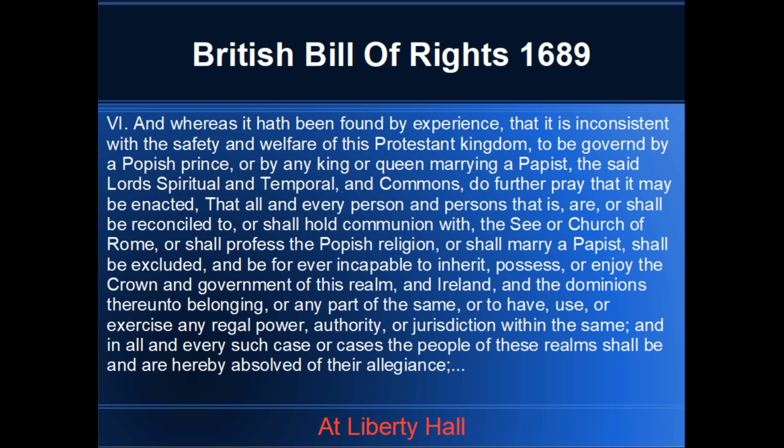6. And whereas it hath been found by experience that it is inconsistent with the safety and welfare of this Protestant kingdom to be governed by a popish prince, or by any king or queen marrying a papist, the said lords spiritual and temporal, and commons, do further pray that it may be enacted, that all and every person and persons that is, are, or shall be reconciled to, or shall hold communion with, the see or church of Rome, or shall profess the popish religion, or shall marry a papist, shall be excluded, and be forever incapable to inherit, possess, or enjoy the crown and government of this realm, and Ireland, and the dominions thereunto belonging, or any part of the same, or to have, use, or exercise any regal power, authority, or jurisdiction within the same.